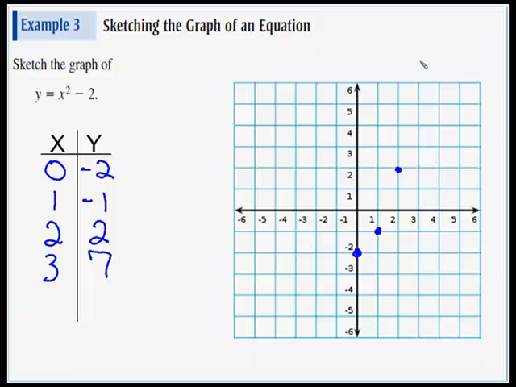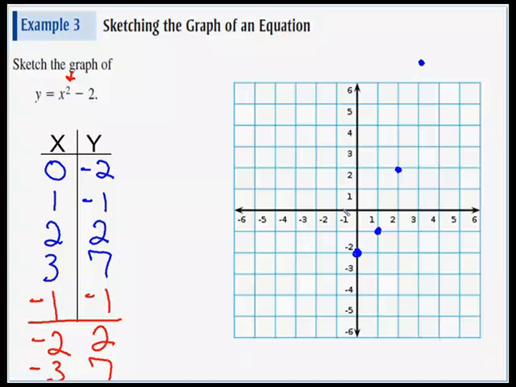And that would be slightly off the graph about up here. But we're only about half done. Remember, because that is squared, any negative values would turn positive. So if I plug in -1, -1 squared is 1, minus 2 is -1. If we plug in -2, -2 squared is 4, 4 minus 2 is 2. If I plug in -3, -3 squared is 9, 9 minus 2 is 7. Look at that, we got the exact same y values for our negative x values.